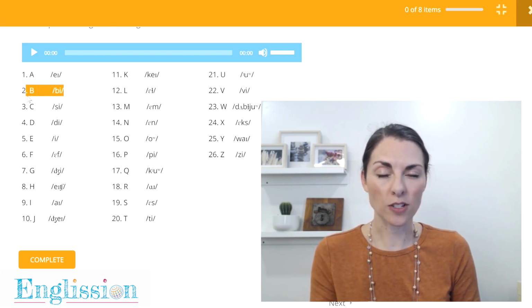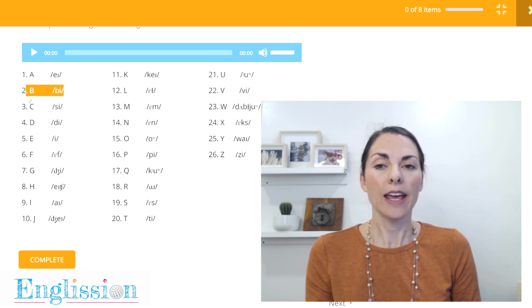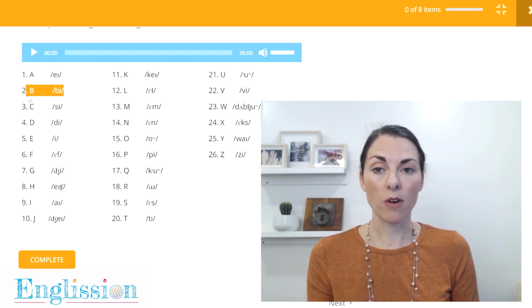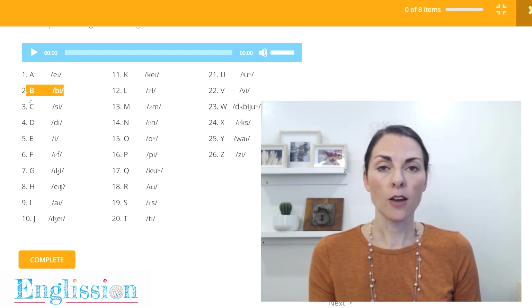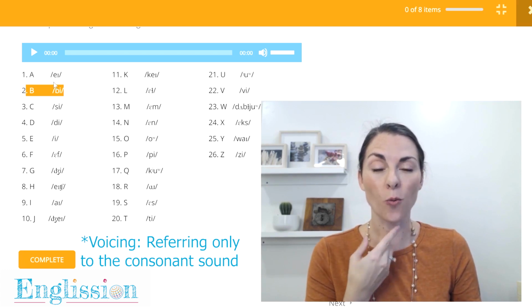One last thing, which is a much less common error, but is important to point out, is that when you're saying the name of number 2 here, the letter B, we do have vibration coming from the throat. So we have vibration here.